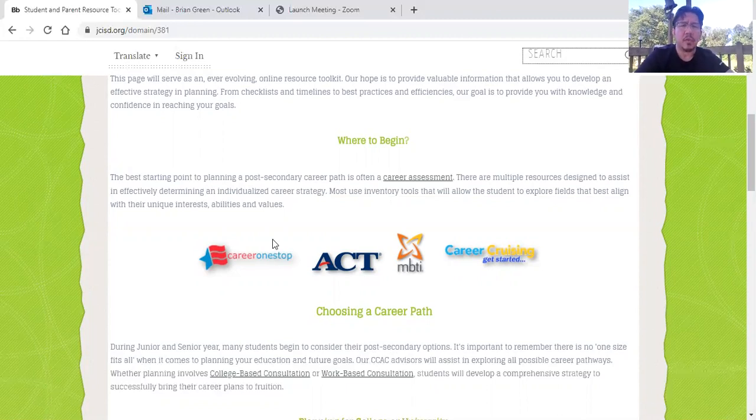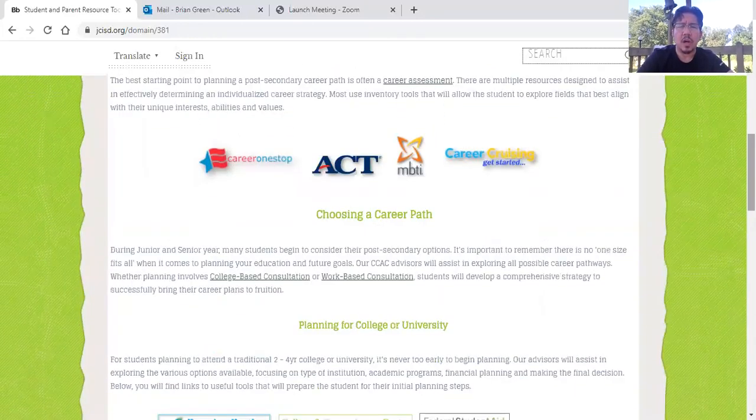So you see we have the Career One Stop, the ACT, the Myers-Briggs. I've also added Career Cruising to that section. Any one of those will do an assessment. Any one of those has a tool that you might find of interest. Students often ask me, well, which one is the best? When you play around with them and spend some time, you'll discover which one is the best because it will be the site that processes information in the way that your brain likes to receive it. One of my favorites is the ACT, but that's probably because I've been using it for a while and I'm more familiar with it. But really just look at all of these tools and see which one meets your needs.